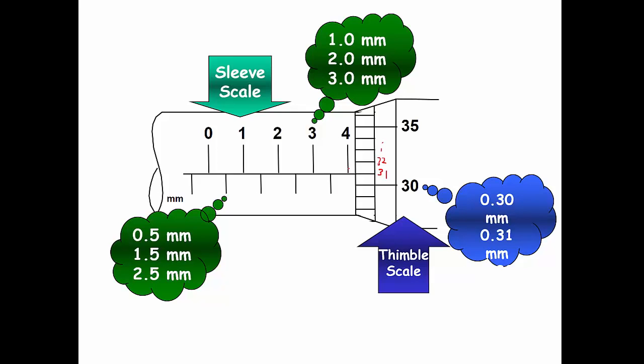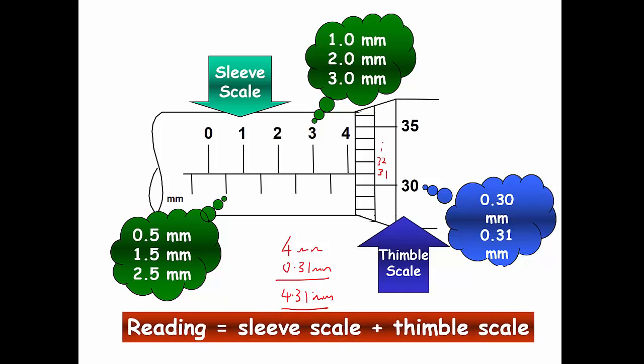So how do you read? Very simple. Over here, this is 4 mm. And this is 0.31 mm because the line aligns over here, so the reading is actually 4.31 mm. Okay, so the reading is stiff scale plus timber scale.